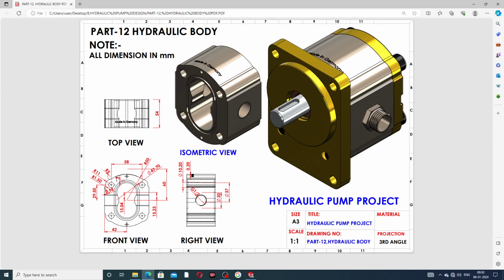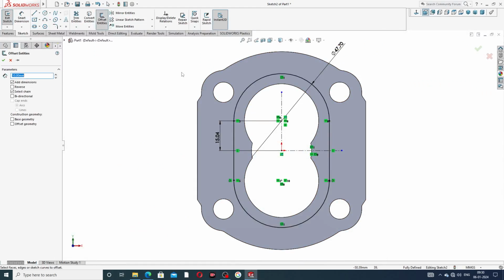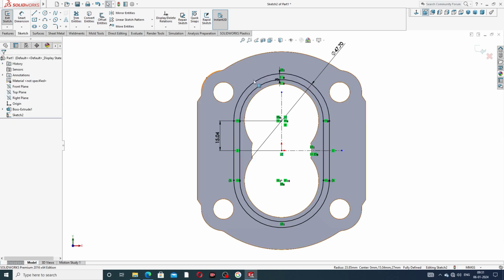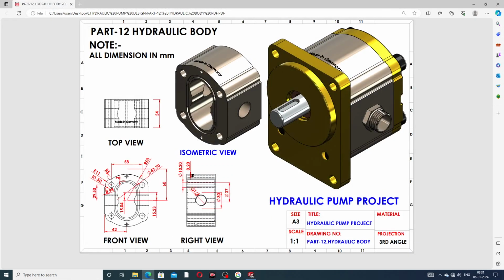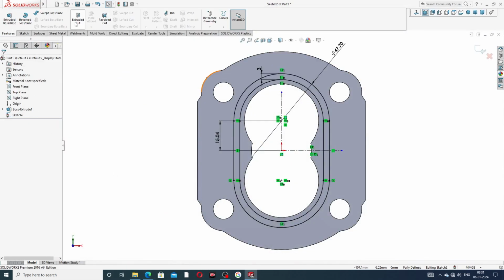This is an offset of 3 millimeter in the reverse direction, and offset is used here. The direction is reverse, inside is perfect and correct, okay. The cutout depth is not mentioned here, but it is 2 millimeter, and use an extrude cut.